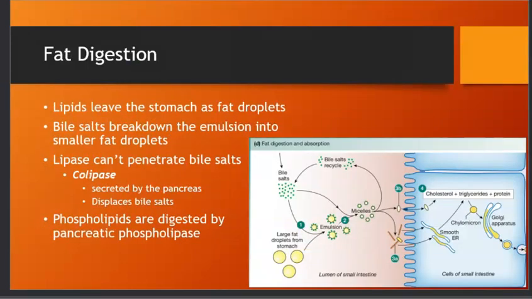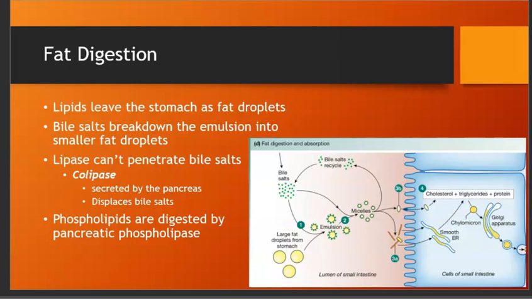Fat digestion. So we were talking about it a little bit earlier, but now we're going to go a little bit more in depth. You see the image here. You have bile salts that drop down from the top of this image. They come in. They're going to encounter the large fat droplets from the stomach. They'll emulsify them, so pretty much break it down. So the large fat droplets are going to be broken down into these smaller droplets called micelles. Those micelles then will either be recycled back to the bile salts, or they will actually enter into the cell and be broken down and utilized more.